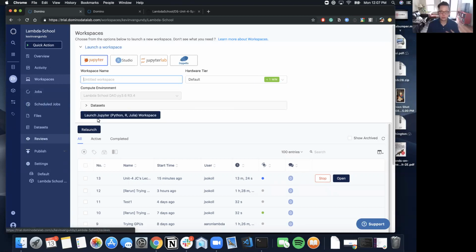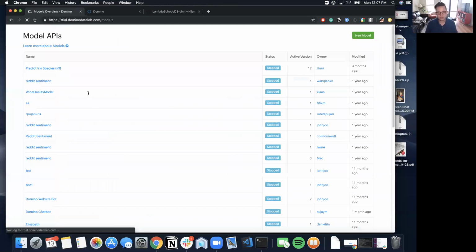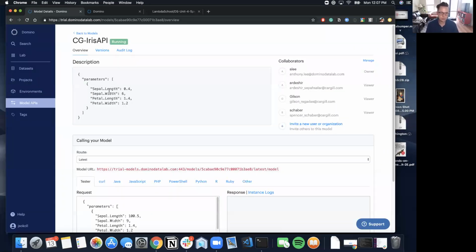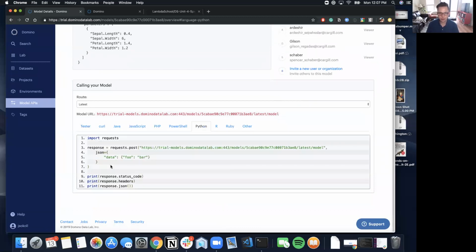This is how you can manage all of our environments. So like Docker containers, if I dive into this, it's like a Docker image file, basically. And then finally, when you can deploy it as an API, I can just use a very simple JSON API to make predictions, submit my data as parameters, and then get my prediction back out. And you can see a couple of the wrappers in Python and stuff like that.